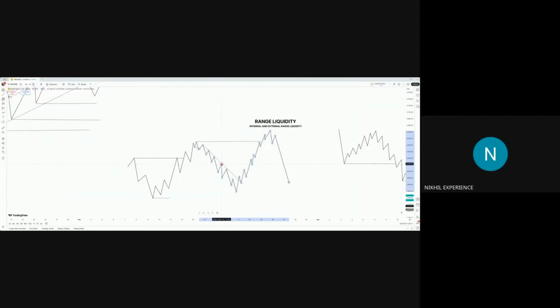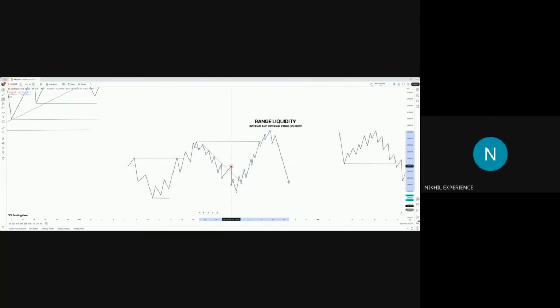Those that are selling from this point, their stop loss is above here. Those that want to sell from here too, their stop loss is above here. Here too, their stop loss is above here. So this move is now price going to do what? Clear this liquidity. Now, this is a trend line liquidity. As it is inside this range, it is also what? An internal range liquidity. These are different types of liquidity that you know, equal highs, equal lows.